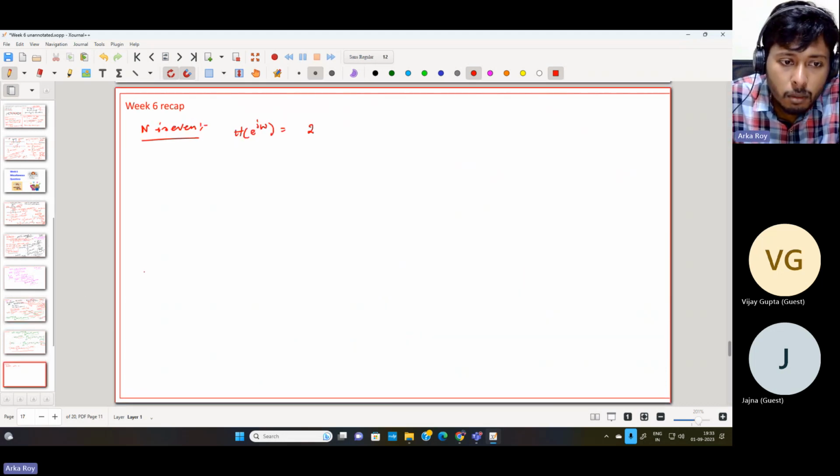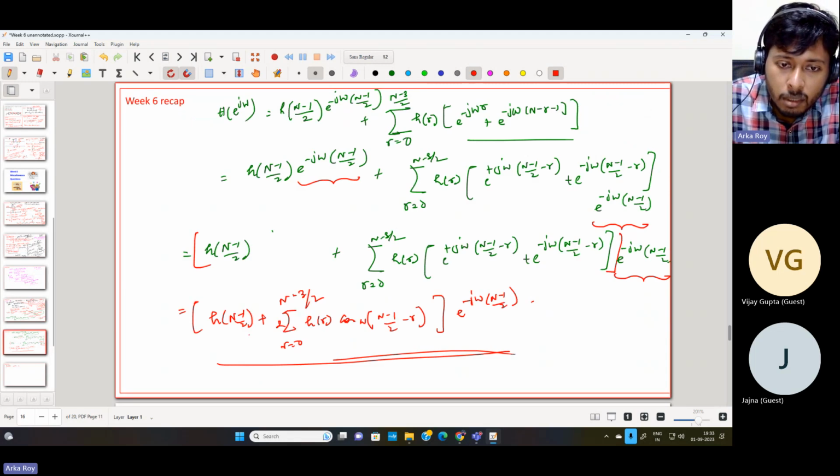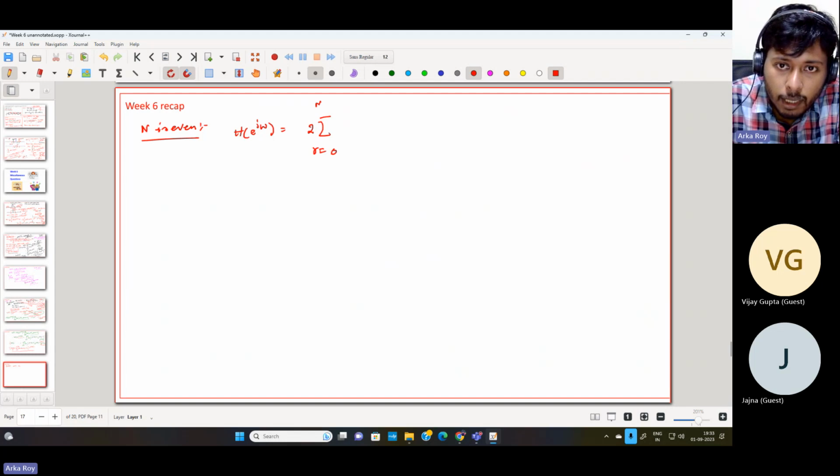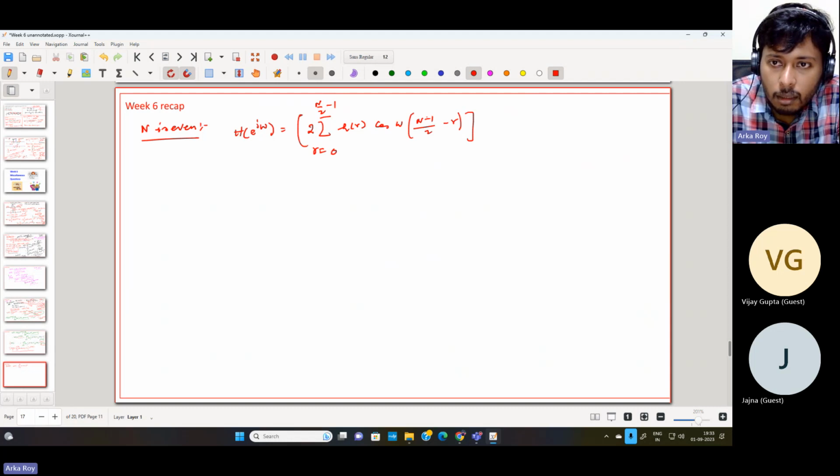So if we solve this particular equation, we'll get the same representation. Only this particular component will be zero because there is no middle component. So I can write it as the sum over r from 0 to n by 2 minus 1, and here n by 2 minus 1 is very trivial. You can just check from the location of the sample components. So it will be h of r cos omega (n minus 1 by 2 minus r), and then we can have the same multiplying factor, for example, minus 1 and by 2.